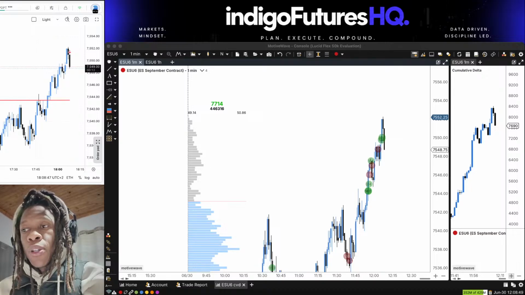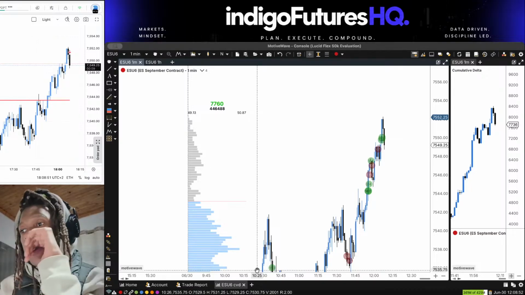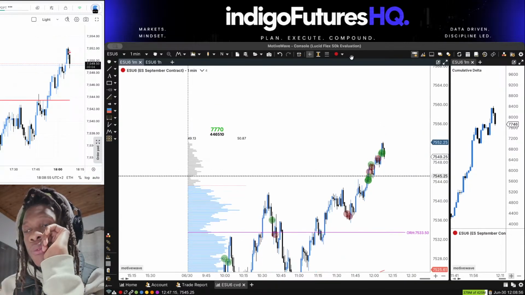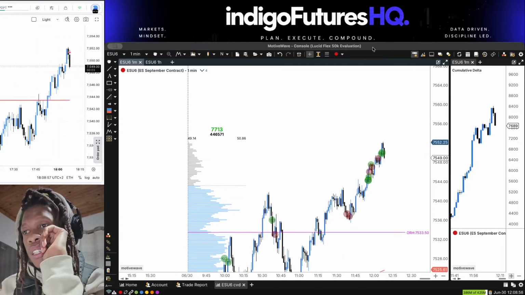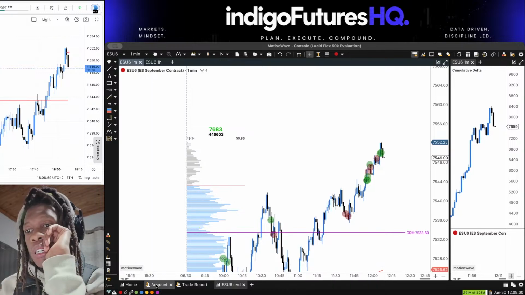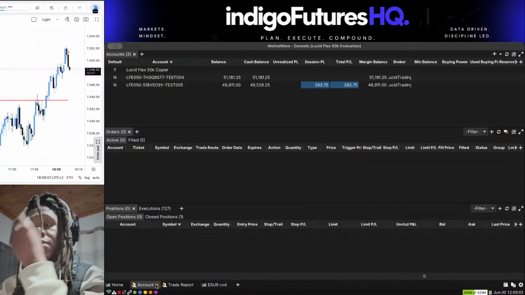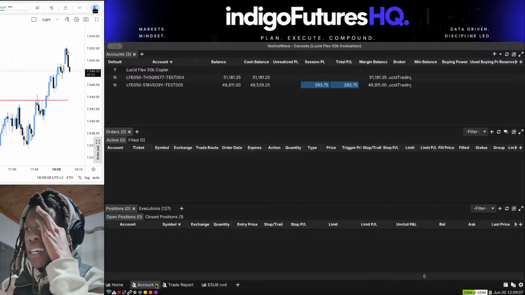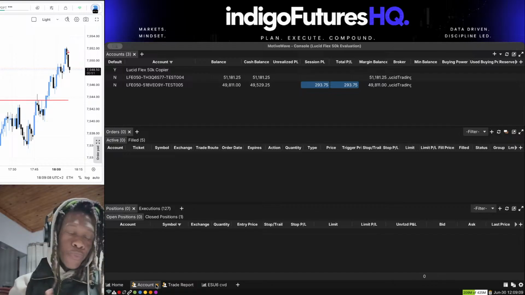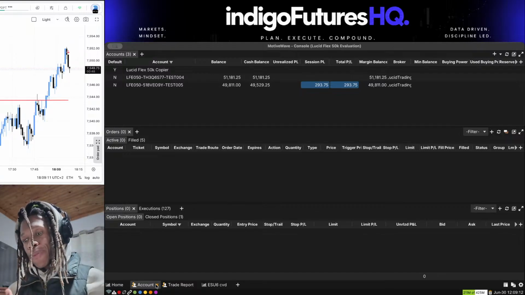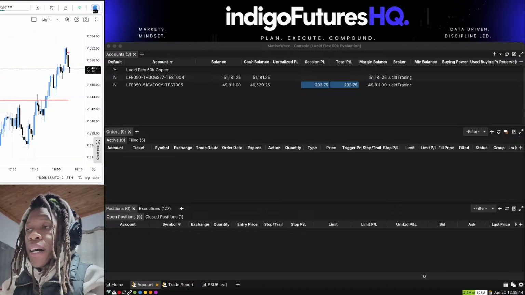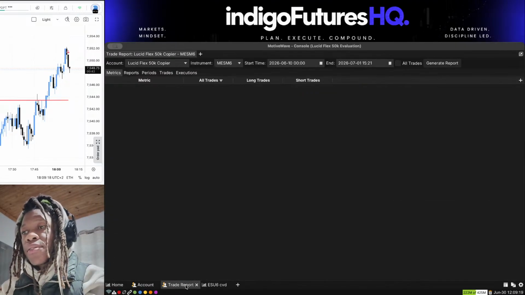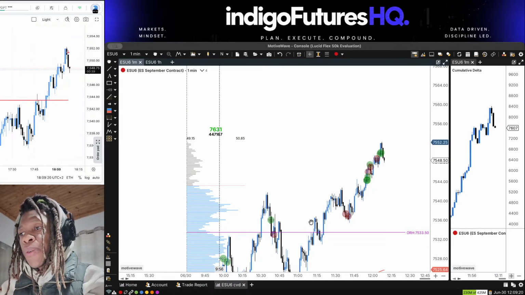But look, pretty rocky start to the day and pretty rocky management of some trades there. Well, not of some trades, but specifically of this trade. How much did we make, 290 on the day? So that's kind of our base hit, and we're a lot closer to our starting point. I'm not gonna stay on here longer than this. This is actually taking quite a lot from me already.